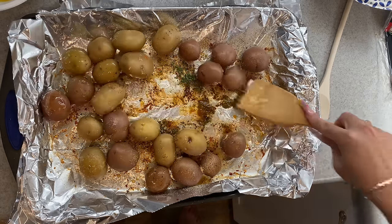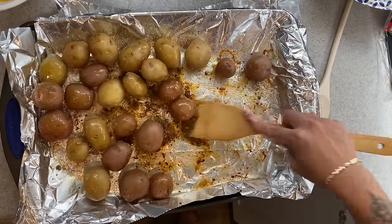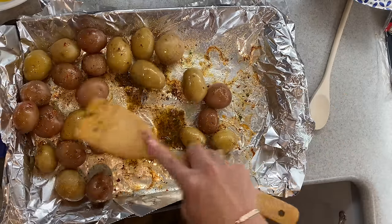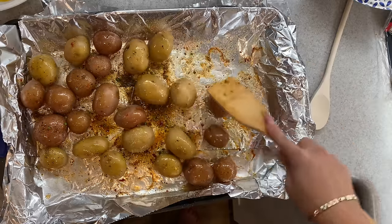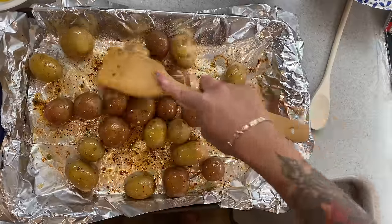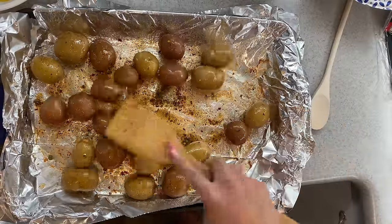I'm gonna mix it in the bacon grease. Oh, delicious. In the bacon grease. You don't have to use bacon grease if you don't want to. You can use olive oil if you want to be healthy, but who does not love bacon grease?